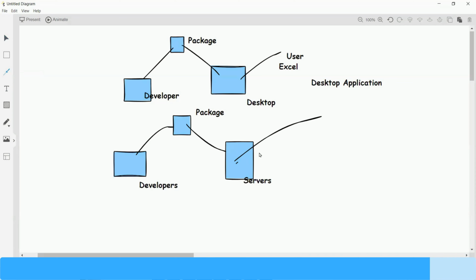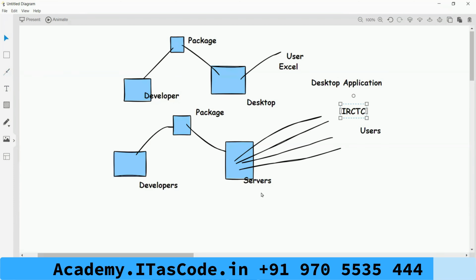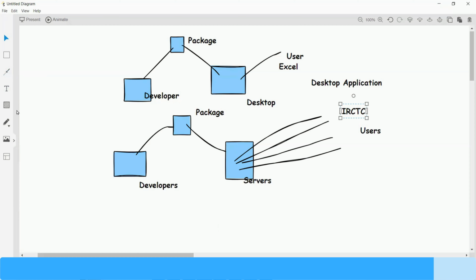They can connect to the server and access this IRCTC website. If you observe server OS, Windows 2022, 2019, different versions are there. The capabilities of server OS will be different from client desktop OS.